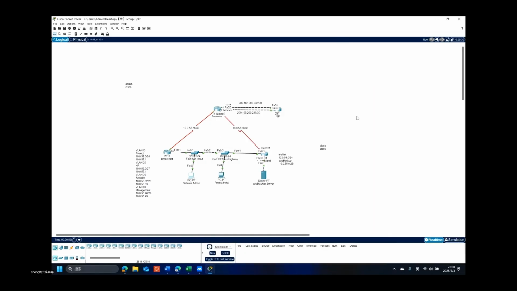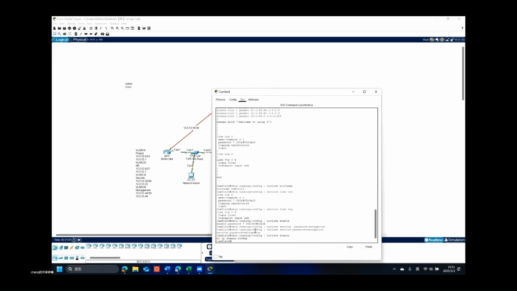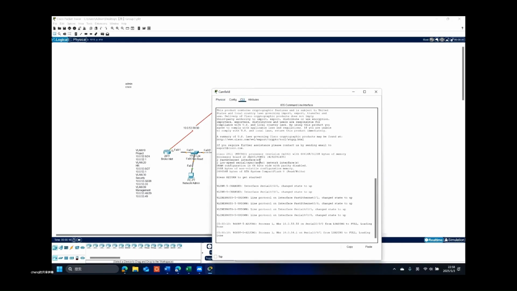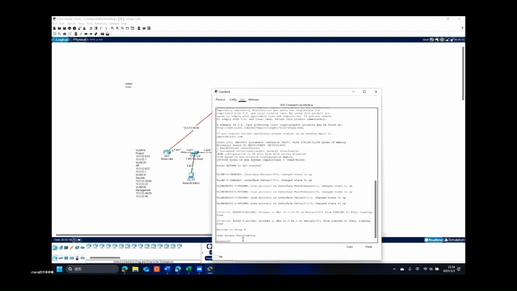And the final step is to configure the message of the day MOTD banner. The final step is to verify the MOTD banner. Here the banner MOTD is "Welcome to Group F."